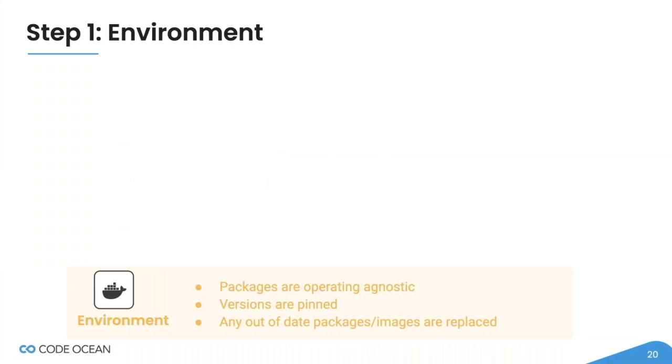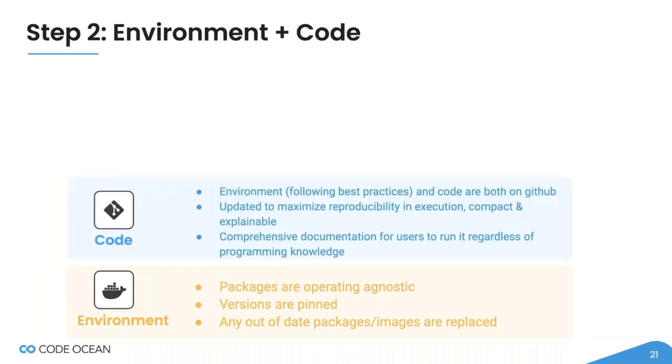So, establishing the best practice we have for environment, how can we add on the code? Code, as we established, we are going to store in GitHub or a Git provider. So the environment or the Docker file that we are using to build our custom environment and our code can be both present on GitHub. Docker files, or the file necessary to build a Docker container, is relatively lightweight. It's a text file, so it can easily be stored on GitHub along with the entire code base.